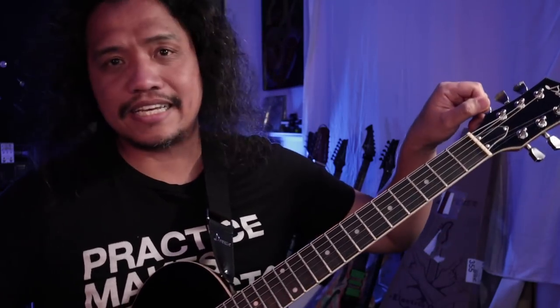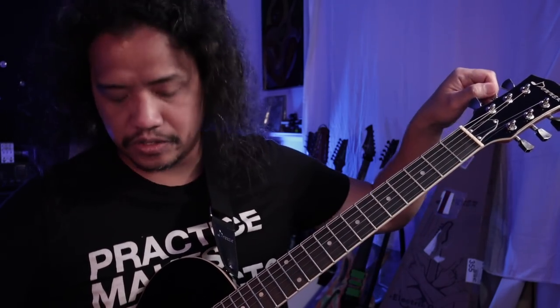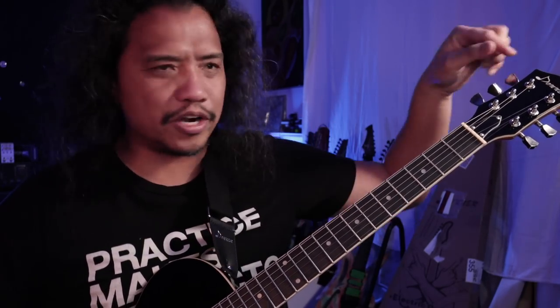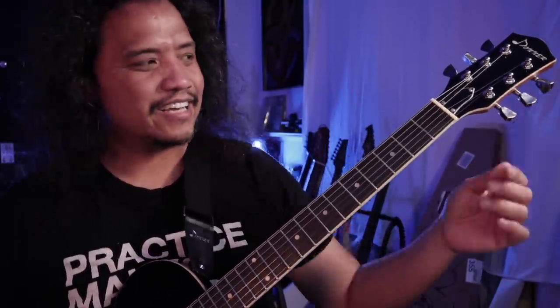Let me show you. This is the E string. As you can hear, it engages right away. But when I go to the A string, there is that slight delay before the posts start turning. And that is evident on the G string as well. See, I'm turning it, but the pitch is not moving. On the first string, it engages right away. So, yeah, new tuners are a must.